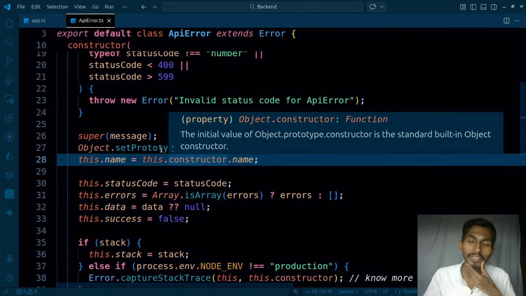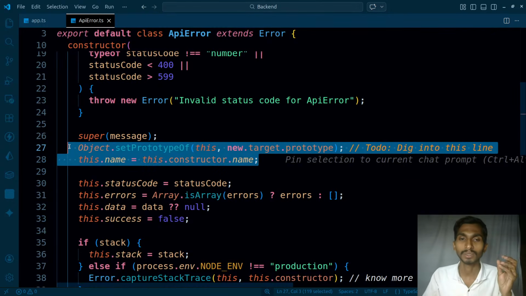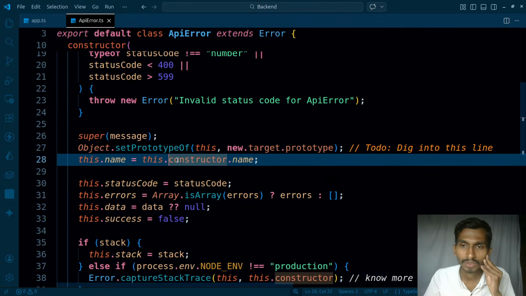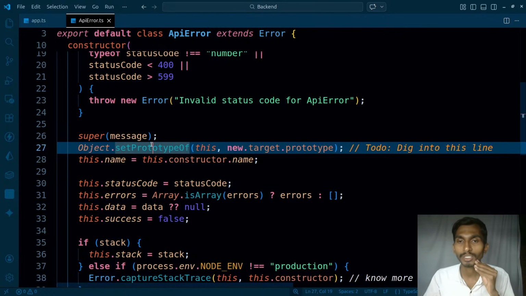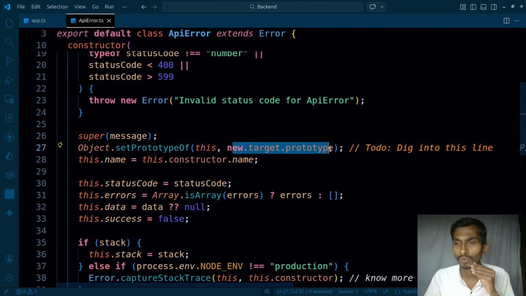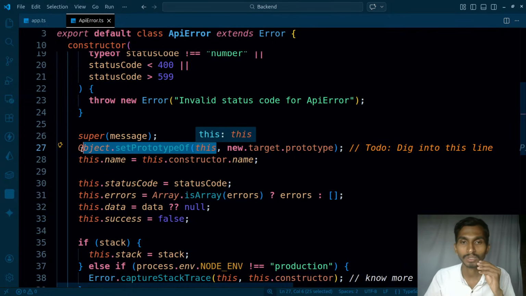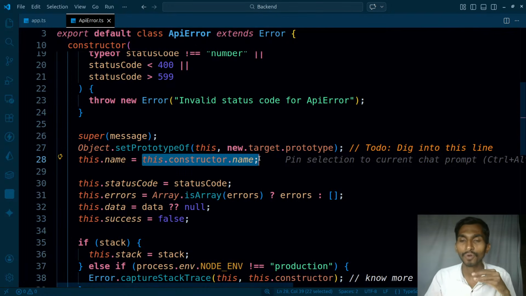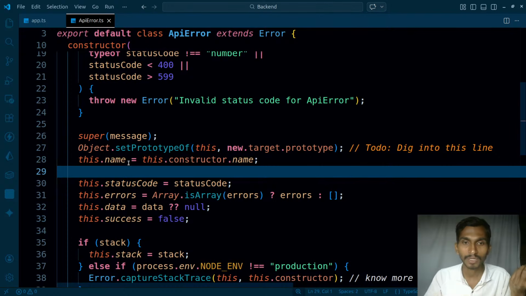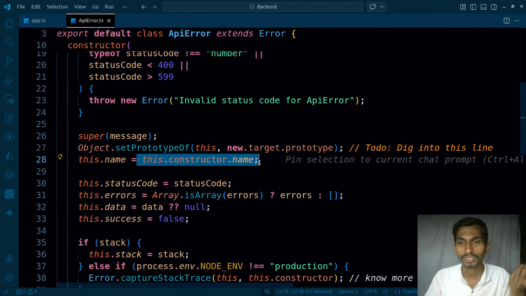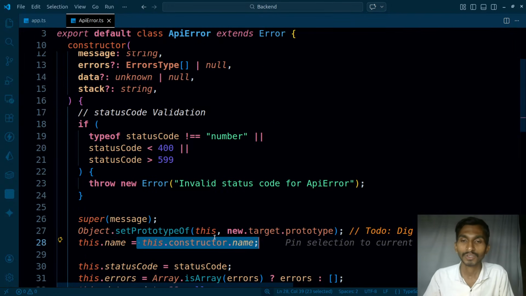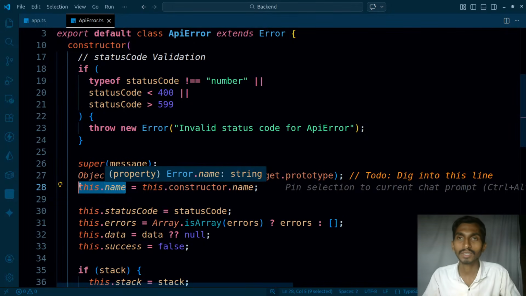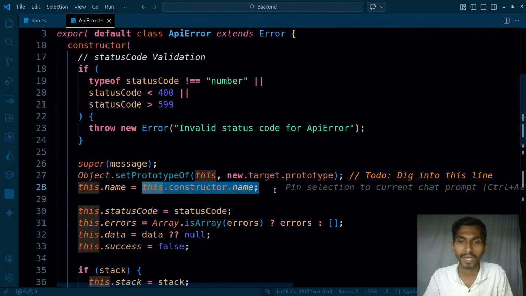Okay, object. Even if you don't go with this, it is fine. It is just for the extra thing. If I'm not wrong, this.name is this.name. So what it does, first of all, Object.setPrototypeOf of this and new.target.prototype. So the new error that you get, the prototype of that error is gonna be set over here, and this.name is gonna be this.constructor.name. So by default, you will have a name for the error, and that name will be replaced with the new name, the name of this constructor. So what is the constructor's name? That is ApiError. So ultimately, at the end of the day, the error will not be this kind of error or that kind of error. The error is gonna be ApiError, if I'm not wrong.